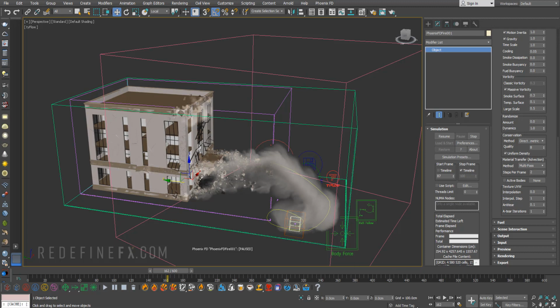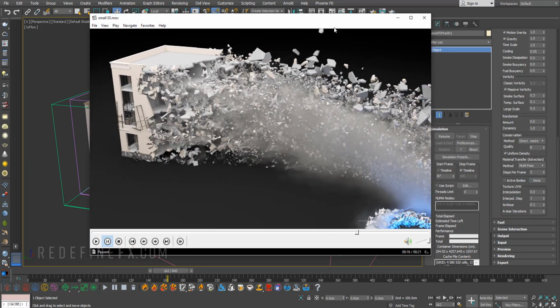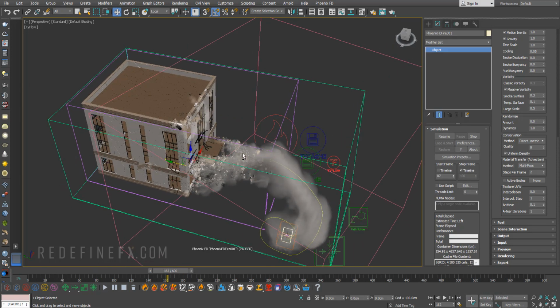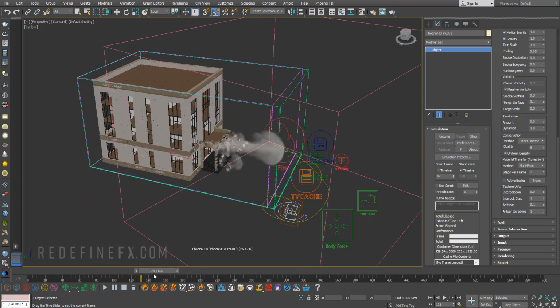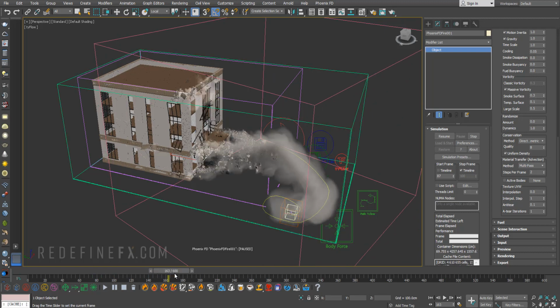So I've already made this effect, so I don't think I'm going to simulate this all over again for another 600 frames, but I'm going to simulate it for a little bit just so that you can follow it with me one more time. And then when I'm done with the simulation, in the next lesson, I'll walk you through the rendering and how to render the smoke and the destruction separately.